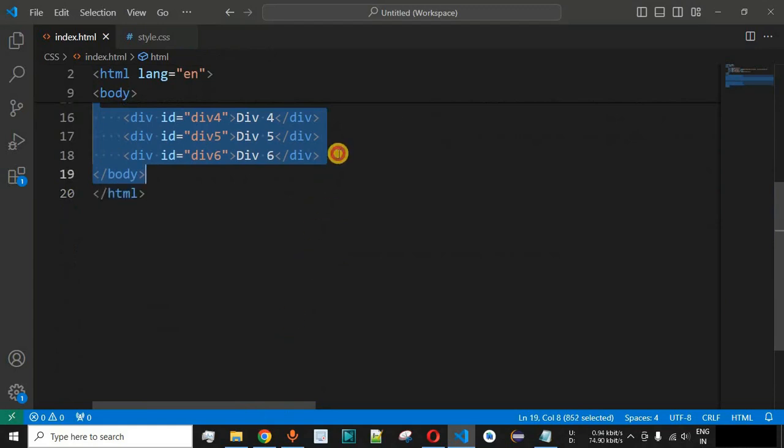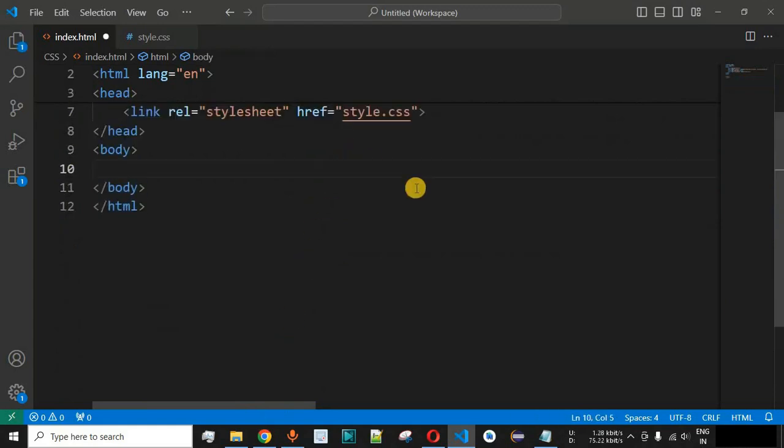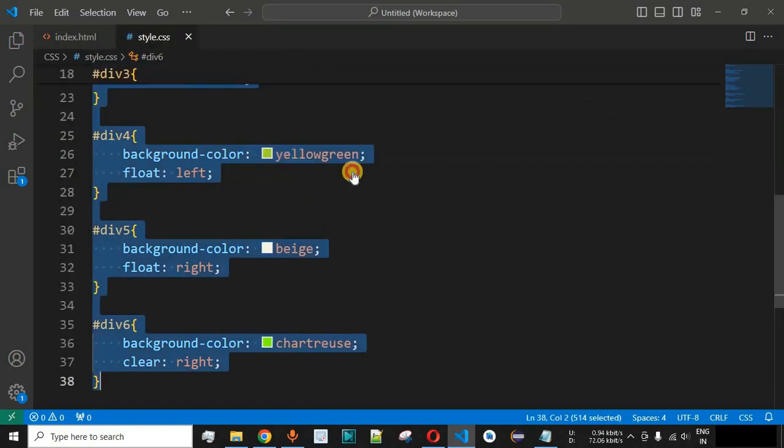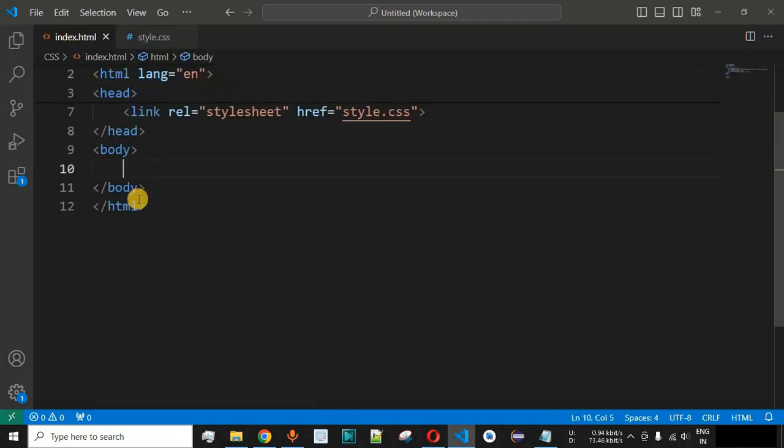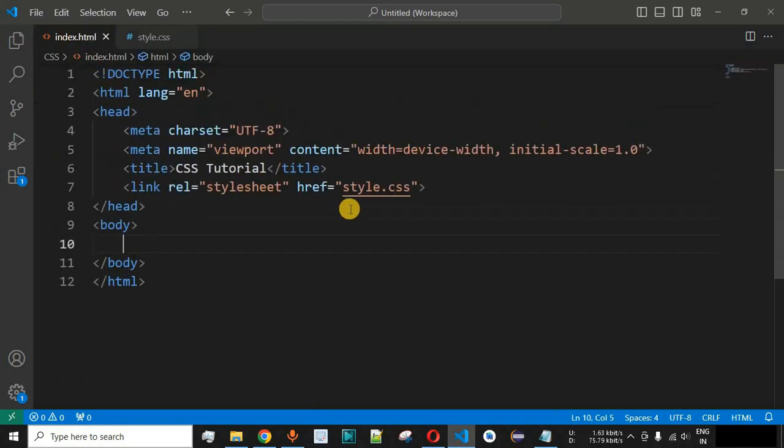So I'll simply remove the previous lines of code that we had written in the HTML and the CSS files over here. Now guys, in the HTML file, simply we are going to have the div element. So let's say we have the div tag over here, and simply we are going to say this is a div element. So guys, let me just save this file now and try reloading this page on the browser. So as you can see, we have this is a div element over here.